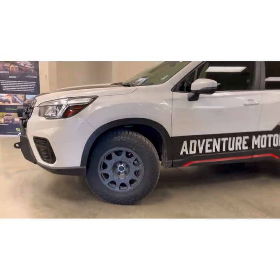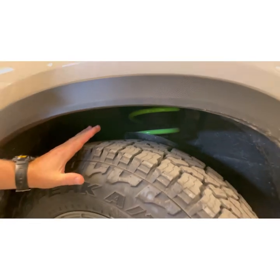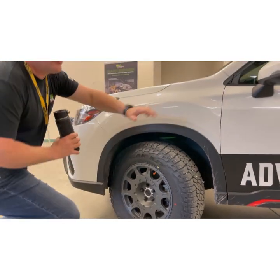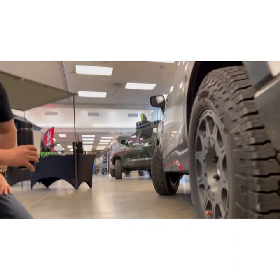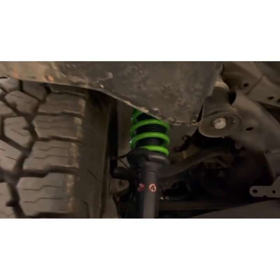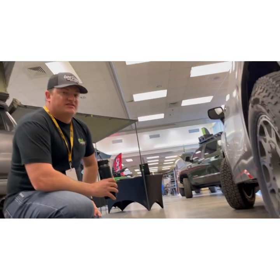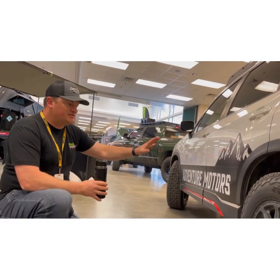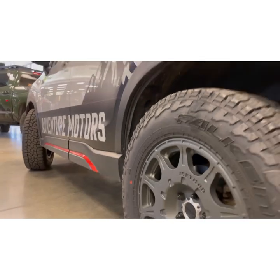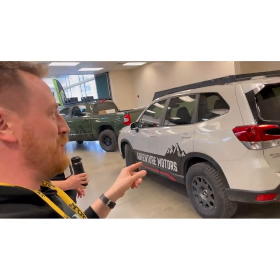Lastly, we've got a Subaru Forester with our ATS suspension on it — kind of a game-changer for the Subaru crowd. These are two-inch extended-travel strut assemblies front and rear — no spacers on the struts, this is a longer-travel strut, two inches longer travel than stock. In the rear you need a rear subframe alignment kit to get everything dialed and your CV angle happy again. The longer travel allows you to put bigger tires on these and get more ground clearance, making the Forester, Crosstrek, and Outback absolute weapons.